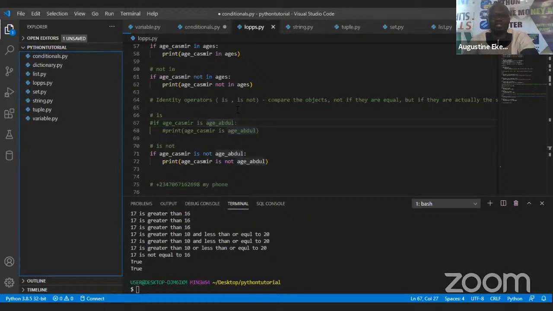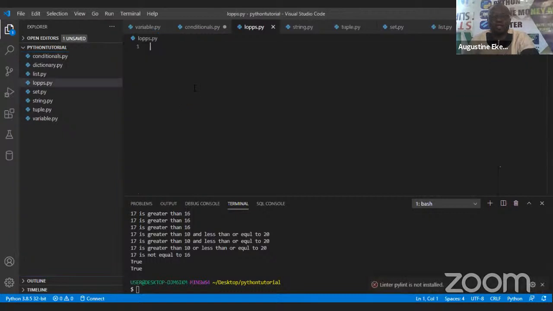We use loops for iterating over a sequence, and a sequence is simply a collection of values, as we can see in list, tuple, dictionary, set, or strings. So we're going to look at how we can perform the same operation on all the values of a tuple, a string, or a dictionary.